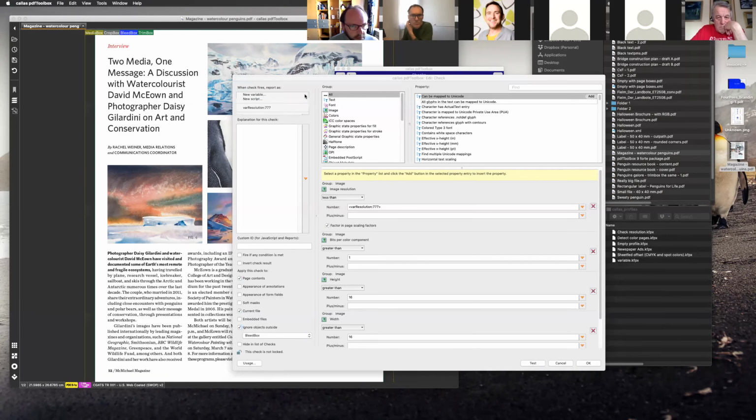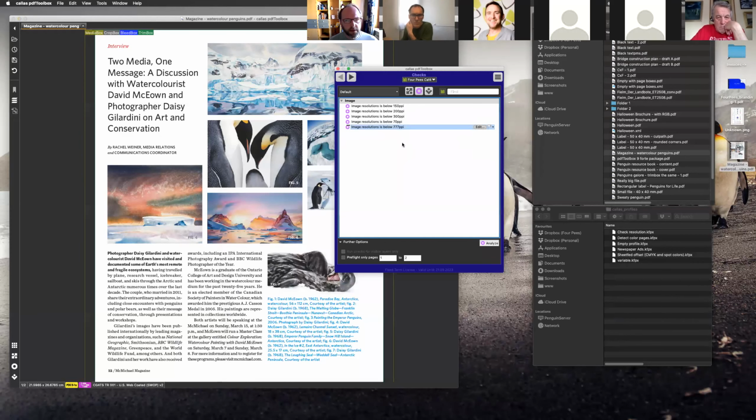Okay, we insert it again there. Now, can you please allow me to do it? There we go. Yeah, so it still shows me something now. Why? Well, it shows me what the default value is of that variable that I inserted in the name. So I can use variables not just in the properties of the check that I'm building, but I can also use them in the name of the check that I'm building.